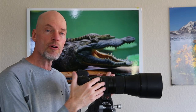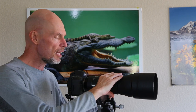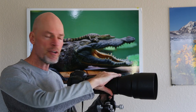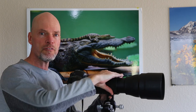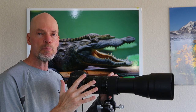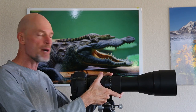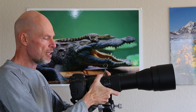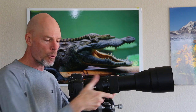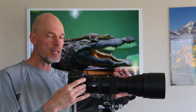Looking at the overall size and weight of the lens, you can see I've got it balanced on a gimbal head here. As I zoom the lens starting at 150 and zooming to 250, then 400, then 600, you can see this lens has an extending barrel. That does throw you off a little bit when balanced over your tripod — you have to move your gimbal and ball head slightly to the back so that you're more balanced. That's one thing to think about with the extending barrel as you zoom in and out.